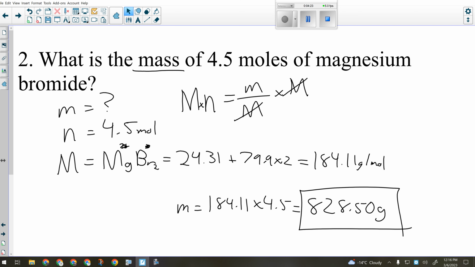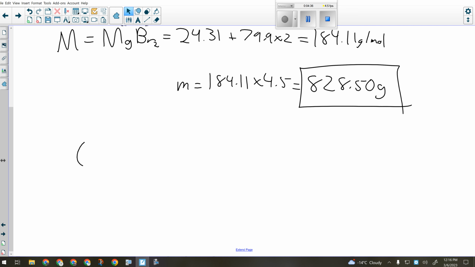There are two more ways for me to ask a mole equation question. These two ways involve using Avogadro's number, that 6.02 times 10 to the 23 number we were talking about. It is the number of particles in one mole. So the next two questions are going to ask you to calculate one of two things. They may ask you to calculate the number of molecules in a certain mass of a material, or they could give you the number of particles and ask you to calculate the mass. It's like the inverse of each other. They work just like these two, but they have one extra step: either multiplying or dividing by Avogadro's number, whichever is appropriate for the situation.